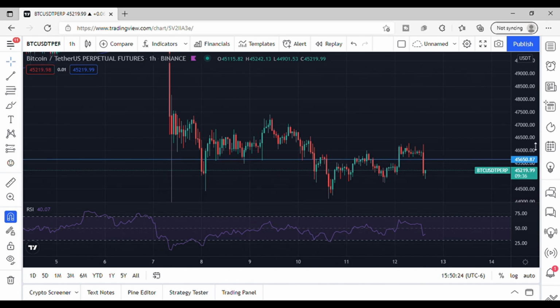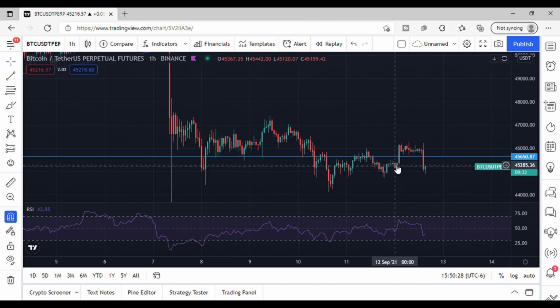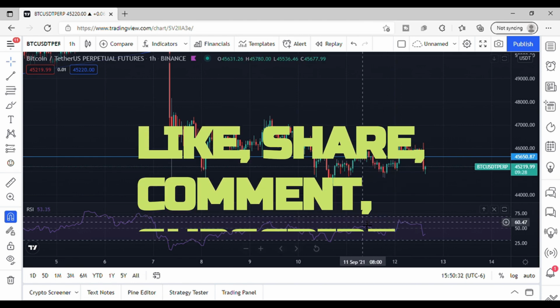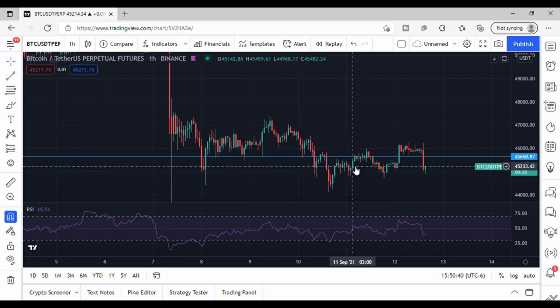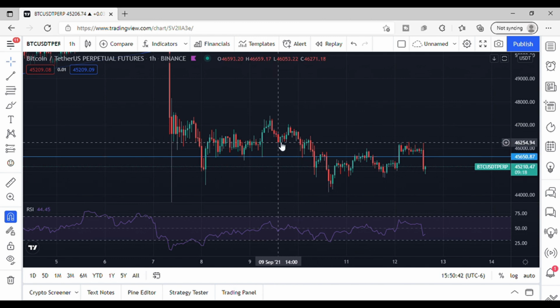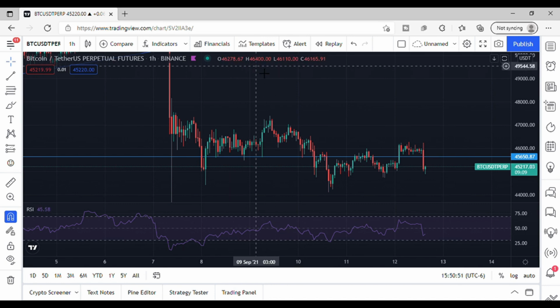And then you look here. Right now I'm looking at the 1 hour time frame. This basically means that each of these individual candles represents 1 hour. So that's basically the price movement within that hour. You'll notice that whenever you hover over each candle, there's some information displaying at the top here.